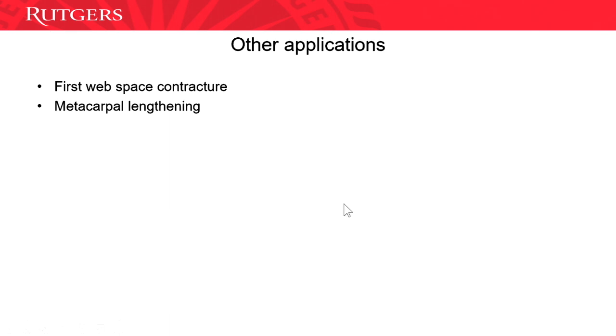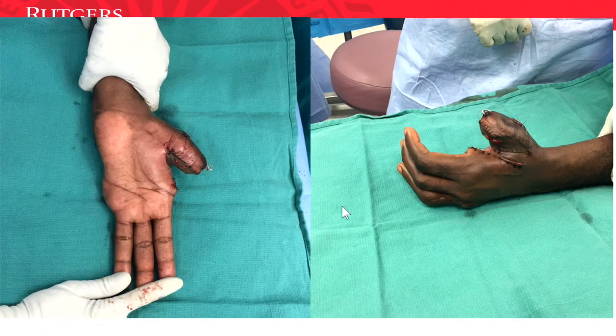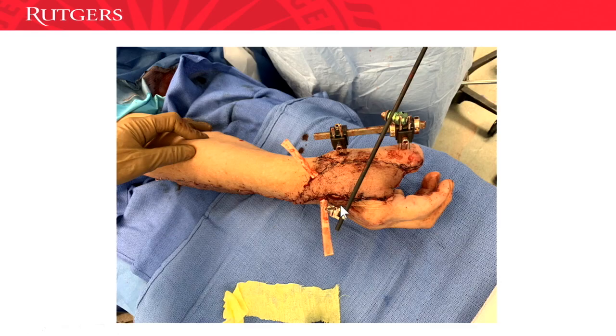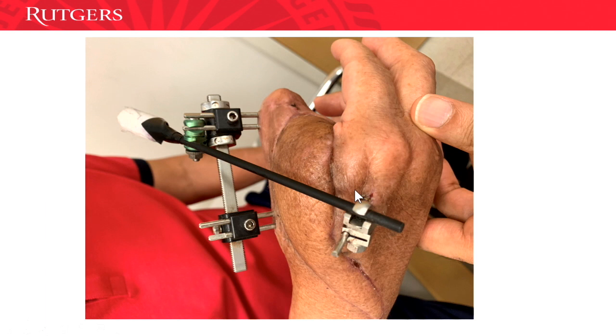And then other applications are you can use them for metacarpal lengthening, which we use in the hand. And if you have a hand compartment syndrome, it helps, because they get a very severe adduction contracture, so you want to put that in to prevent adduction of the first web space.